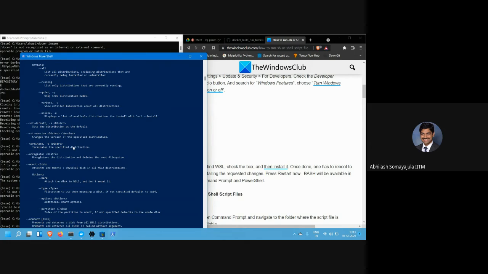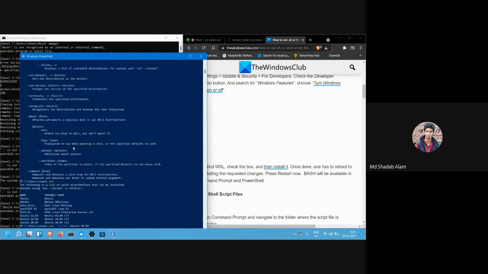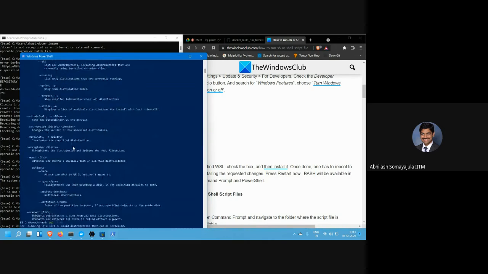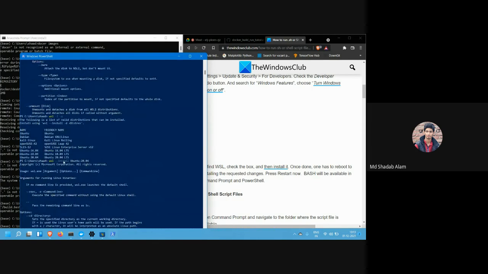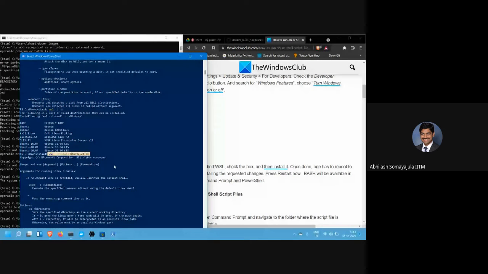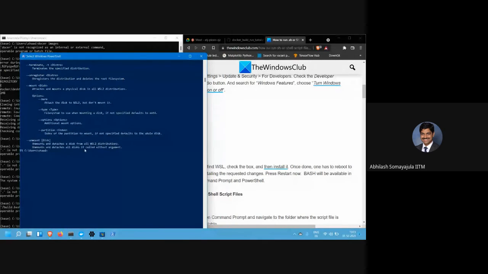Go up. Something went wrong. No, not that up. That much up. Maybe you're missing something small. This Ubuntu 20.04 is what you need to install. Okay, minus d is what you're missing. It says there right there. wsl hyphen install minus d space Ubuntu 20.04. Install and then space minus t space.